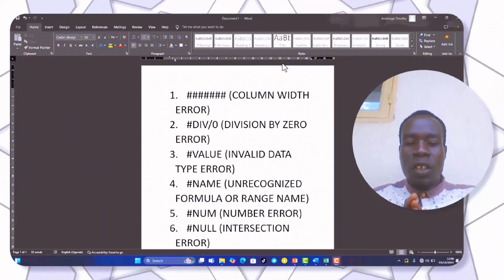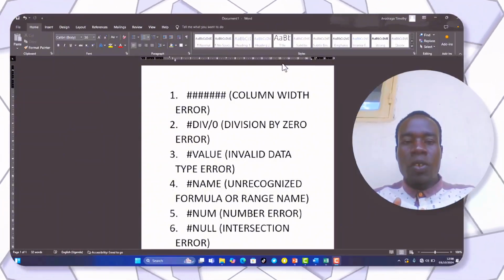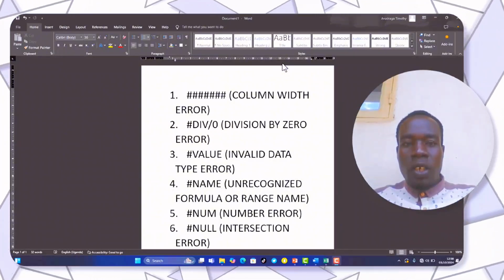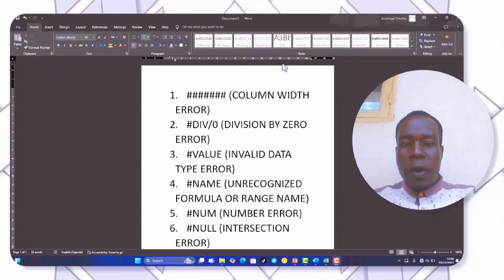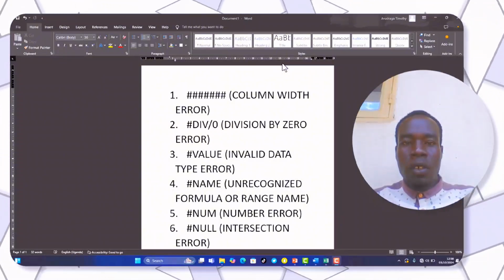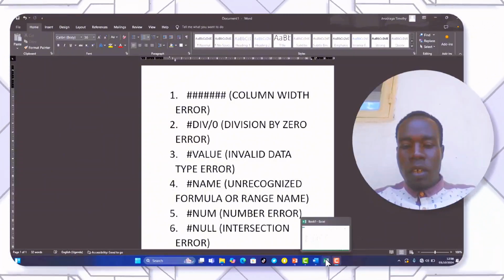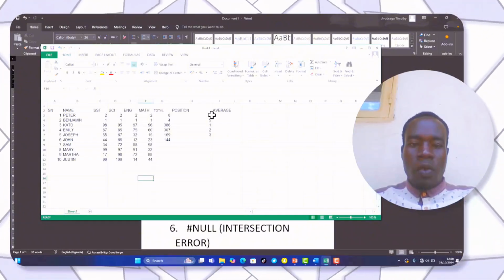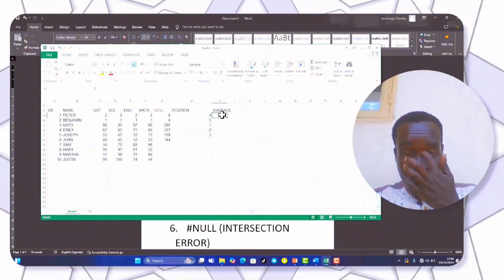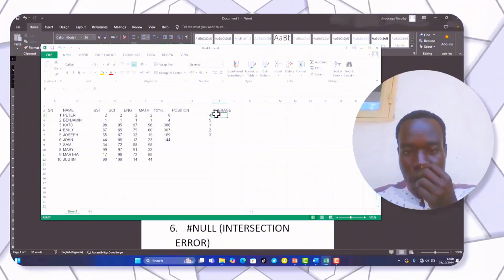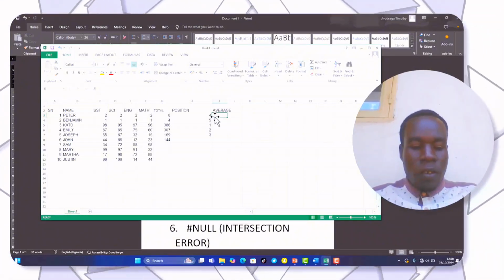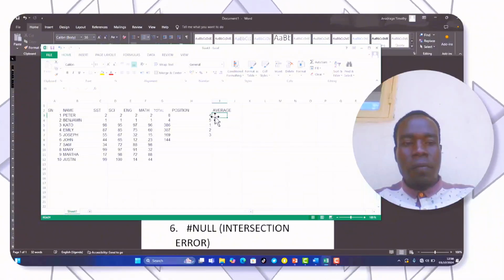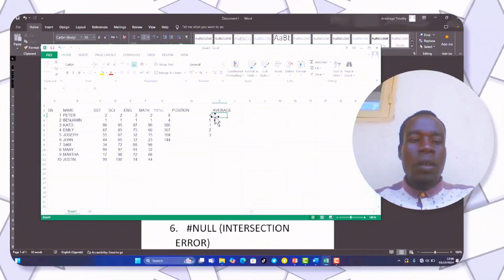And for you to deal with this error is by simply using the function VALUE. You open the bracket, you enter whatever you want, and you close the bracket. By doing that, you will have finished dealing with the error. So you just go to where you want to do the thing. For example, I have average here. I want to do average. And let's say I've made an error of entering text where it's supposed to be actually a number.